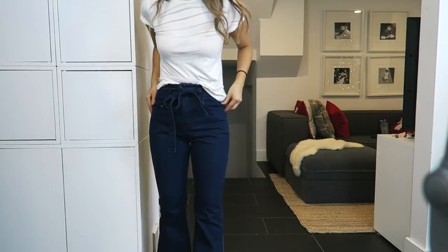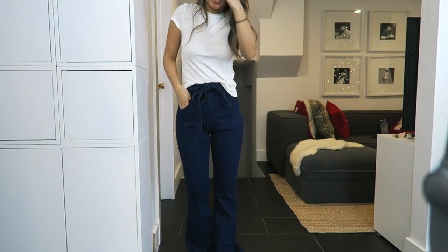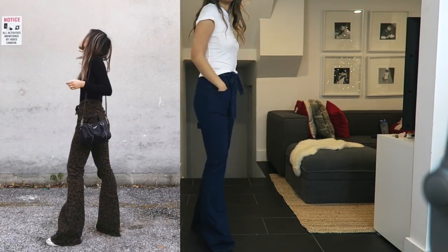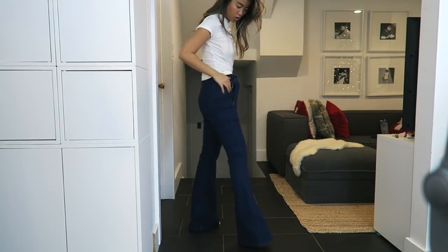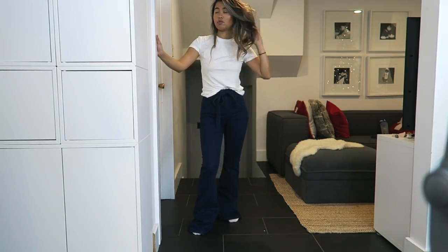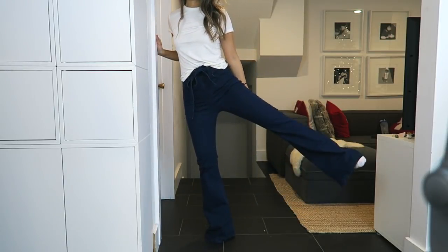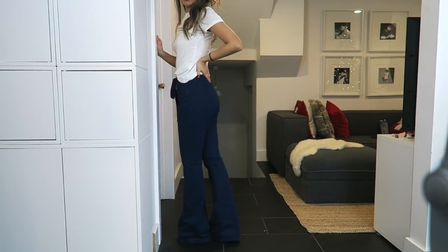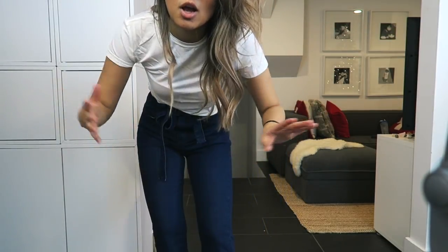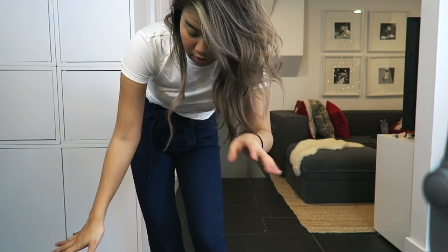I knew I would like these jeans mainly because I have them in the cheetah color. These are cool — I'm so into these. They are a little bit long, probably like a 32-33 inch inseam, but with the right pair of shoes these will be fire. Any of these tie-waist flare denim on Shein I really, really like. I got a size small for those wondering — in jeans I normally wear a 25.